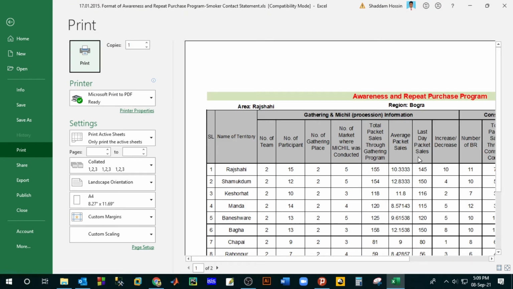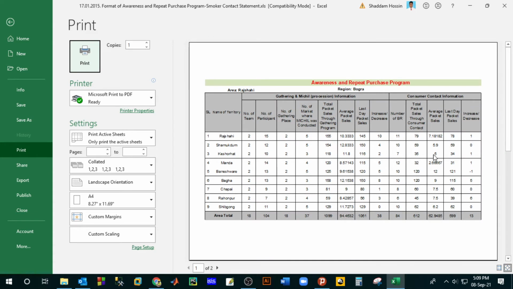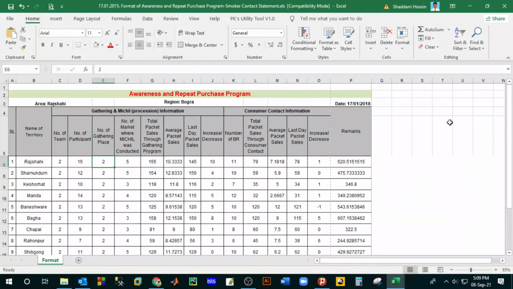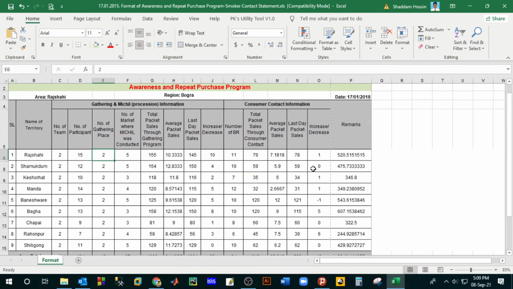If you hold control and roll your cursor, it easily zooms. If the remarks column is not shown and you need the remarks column to print the whole box, the whole sheet, you can easily do that.